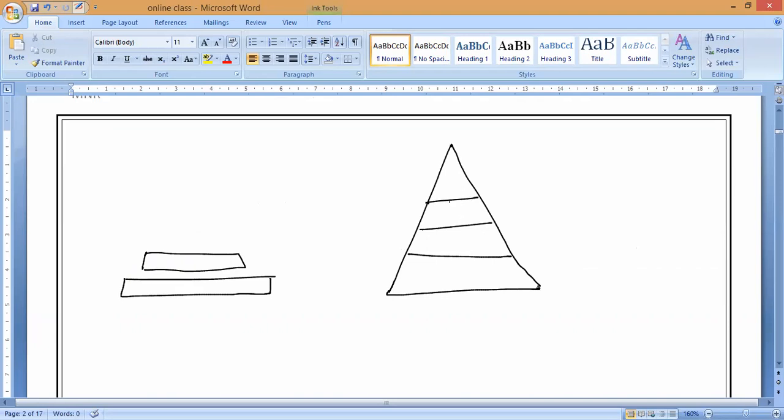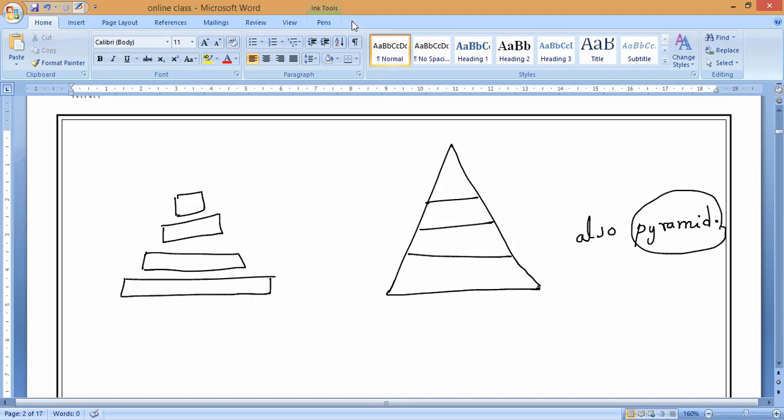Now, not only in these two methods, either we can represent the food web like this in the form of boxes, or in the form of tapering like a triangle. Not only this, we can also represent it in the form of a pyramid. Do you understand, everybody? Pyramid. So pyramid means we know it's 3-dimensional, looks like a triangle, but it's a 3-dimensional one. Yes or no, guys?